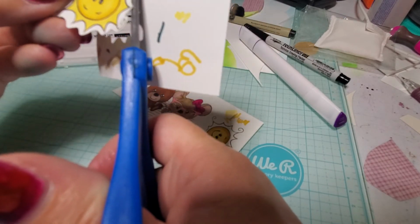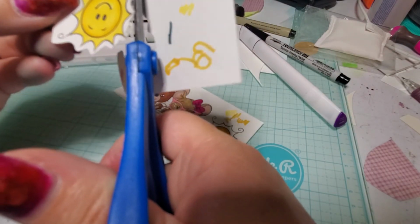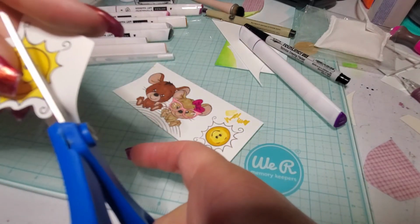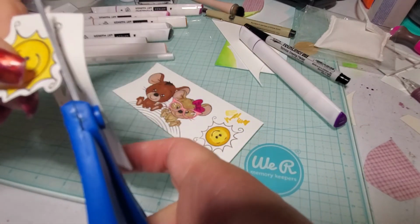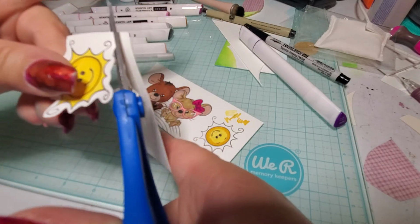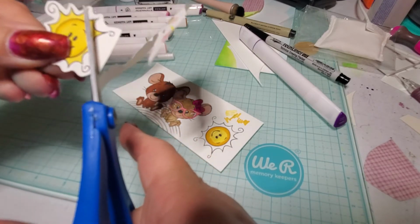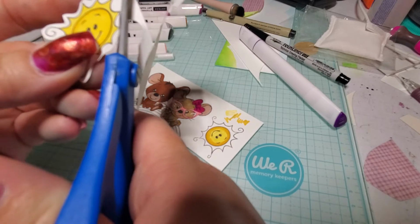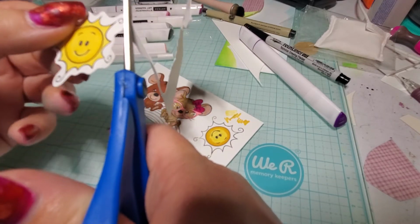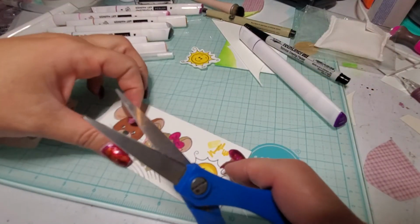Now, because I am going to pop this sun up on my background, I'm thinking I want to make the trimming here yellow. I'm gonna see what I think about that. I think I'm gonna give it a shot. If I don't like it, I'll just make another one, right? Okay, so there's my little sun.